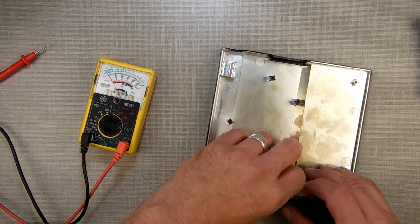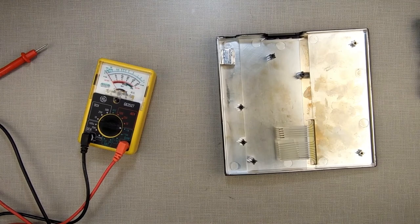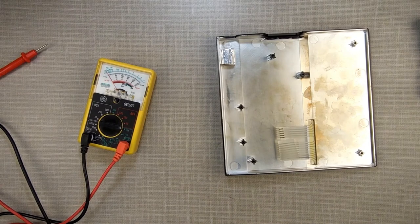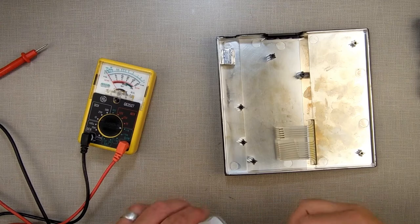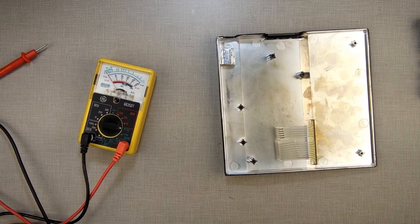So first off, let me get a piece of tape and put it on the other side. You want to stop it from ever breaking anymore. I'm going to use this clear tape, some clear Scotch tape. Well, I guess I'm not going to use clear Scotch tape anymore. I had one little piece left on it. Seriously. I've got packing tape and I've got masking tape. I guess I'll use packing tape.